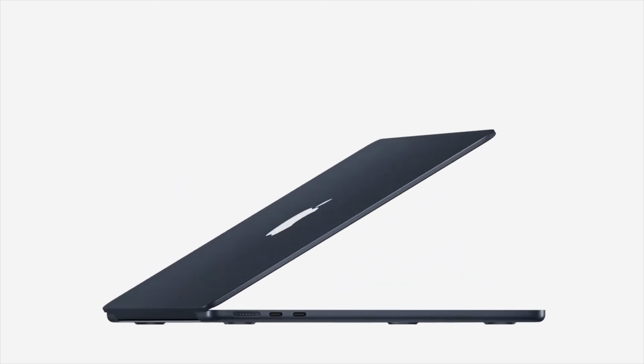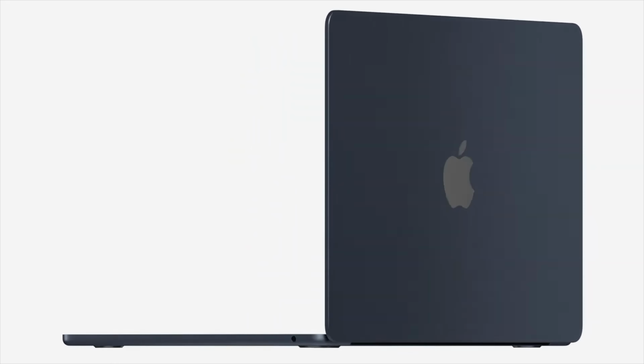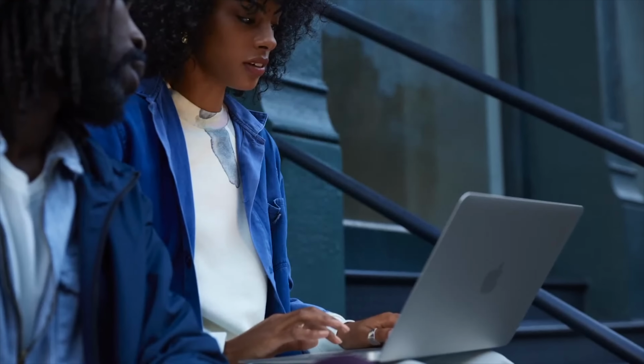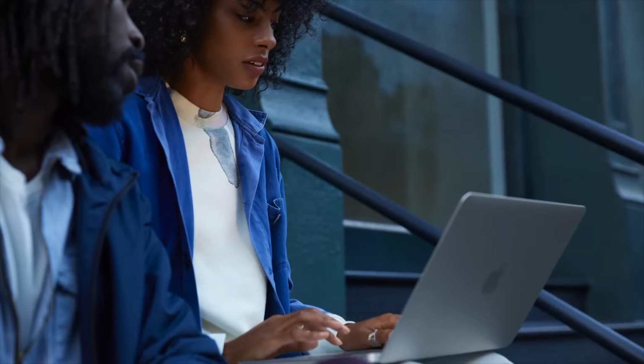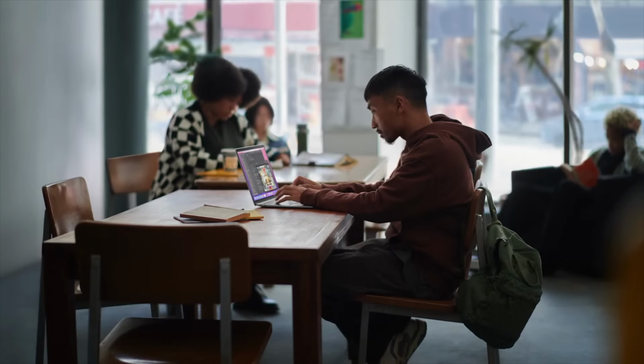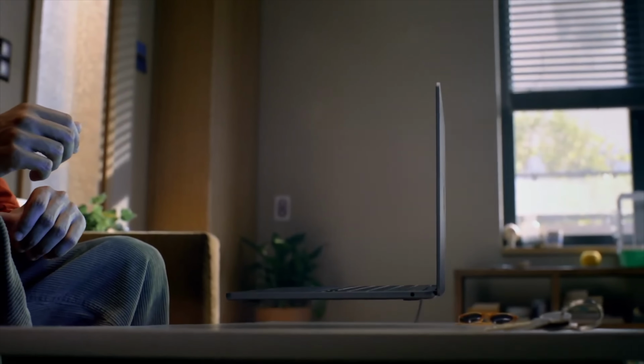Now, obviously, we don't have the actual machine in our hands just yet, so we're basing ourselves today on how this MacBook performs on paper. Having said that, I did order the base model M2 MacBook Air because that will most likely be the configuration most students will be interested in, mainly for budgetary reasons. But it has been my experience that base model Macs can be very good devices for a lot of users. So I plan to really put this thing to the test for you guys to see how much we can squeeze out of the least expensive configuration.